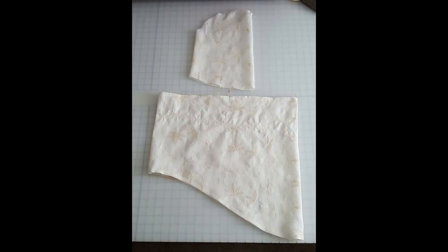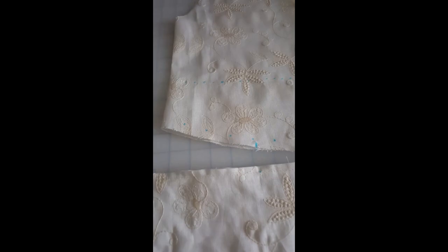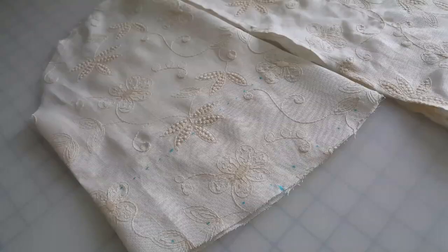When I gather something as wide as this sleeve ruffle into something as small as this upper sleeve, I will mark the halfway and sometimes even the quarter points of both pieces. This will allow me to gauge if my gathering is fairly even. I will measure the width of half of the smaller piece and begin to gather half of the larger piece to that measure.